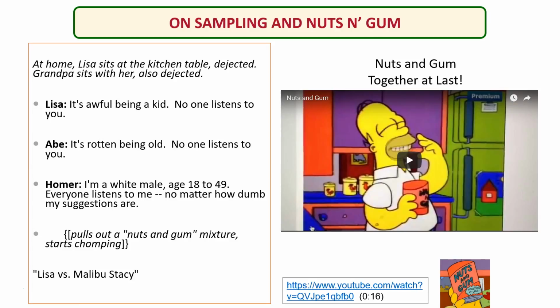But then again, something to talk about for segmenting and for sampling, this may be a good idea to focus on Homer if you know you're basically going for big enough snack customers or others like him, or they're just big eaters, or that you know that Homer buys so darn much you might as well try to see. That data of just picking Homer may in fact be a good thing. So something better might be those with big appetites who like mixed texture in their snacks, or whatever it was that Homer liked about nuts and gum.